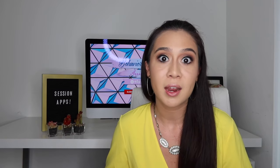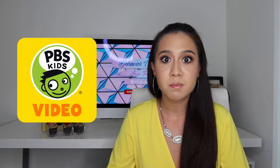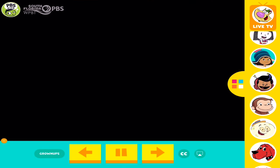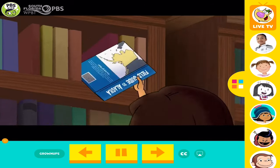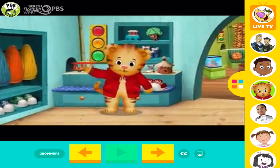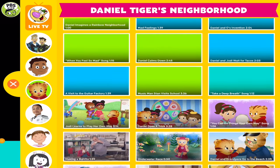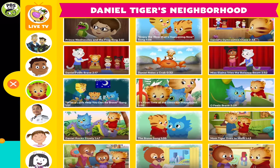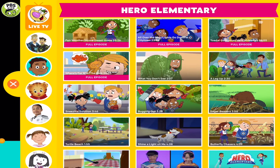The next app that I have is also by PBS, and it's actually PBS Videos. This is one that I haven't used much — my analyst just told me about it recently — but it's a super cool app. I've taken a look at many of the videos, and I've seen that there are definitely some, especially this little teddy bear guy, that you can use for reinforcement. The videos are pretty short: a minute, a minute and 30, two minutes and 20, two minutes and 45 seconds. Depending on how long you give your kiddo, there are many different videos you can try to find something within that time frame for their break time.